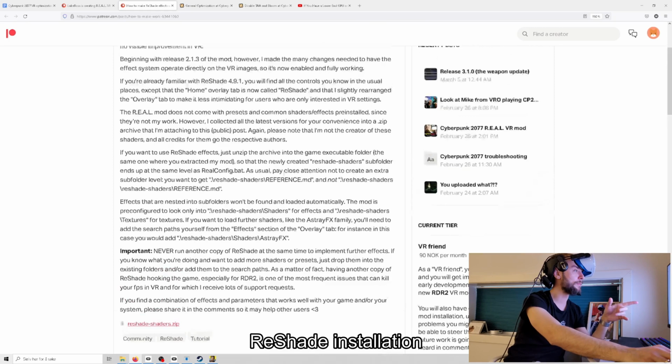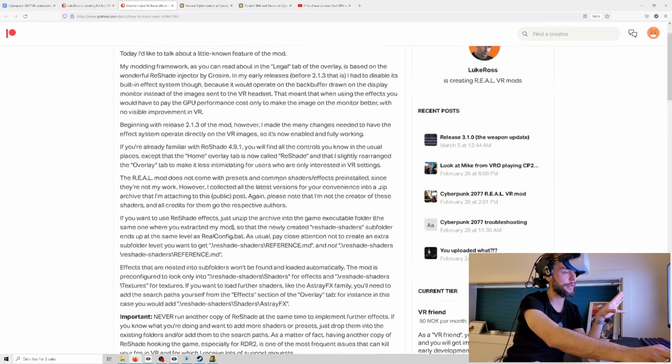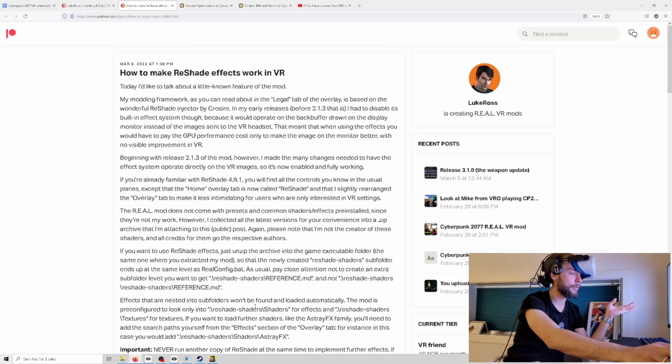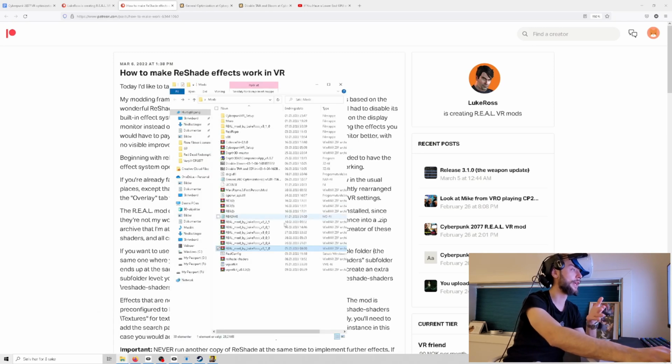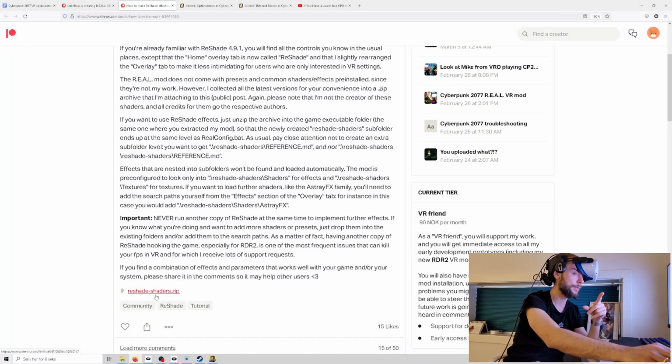So this post basically tells you how to get ReShade working, and it's pretty much the same as with everything else. You need to find your Cyberpunk game folder, and you need to extract this zip file into that folder.